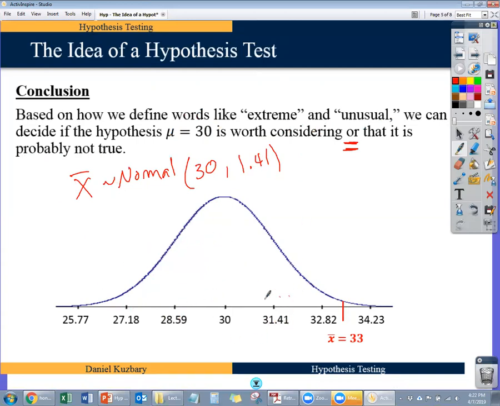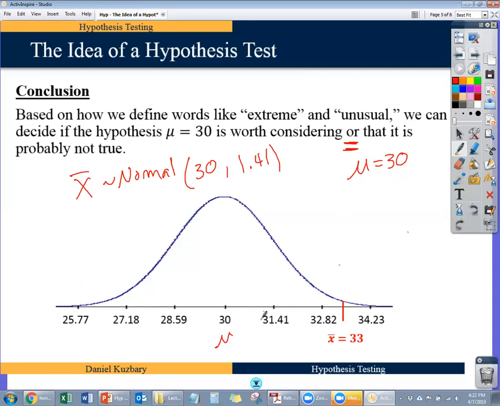Now the way you should look at this bell curve is, like, 68% of the distribution is between these two things. If I were to get 29, assuming mu is 30, by the way, that's a really common thing to get. If mu is really 30, then if I get 29, that's common. If I get 31, that's common. If I were to get 25, over here, that would be very uncommon. There's almost no area there. The probability of getting that is very, very small.